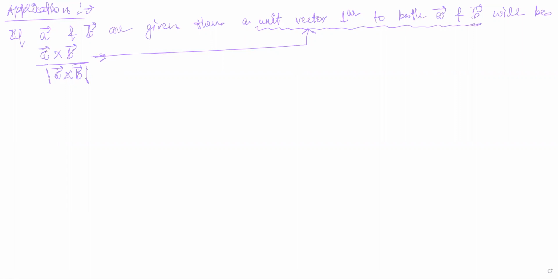And let's say we want the magnitude with our choice. Let's say we want to find a vector which is perpendicular to A and B and which has a magnitude 8. Then we can multiply the unit vector by 8. So that is an application of the cross product. Now let's start finding out some of the questions. Start with the first: find A cross B if A and B are given. So A is given, B is given. Let's find out A cross B.